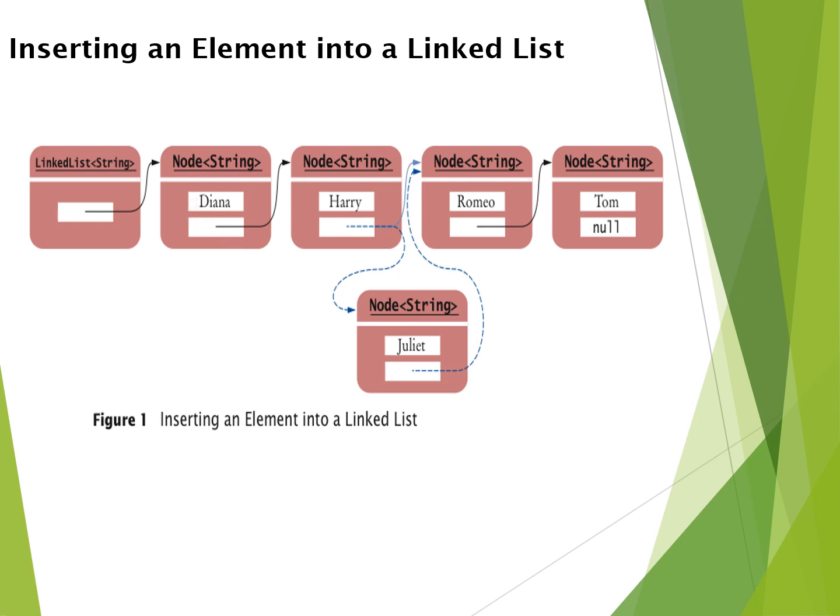So let's assume that you want to insert another string with name Juliet in it after Harry and before Romeo. How can we do it? The pointer that Harry's node refers to Romeo should be updated, and it should refer to the node Juliet. Instead, node Juliet should refer to the node Romeo as its next node. So this is how we add a node to a linked list containing a chain of nodes.